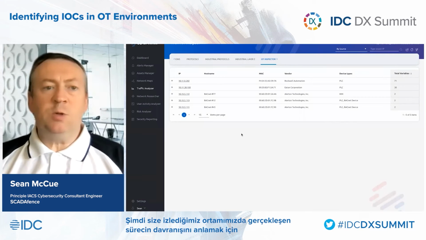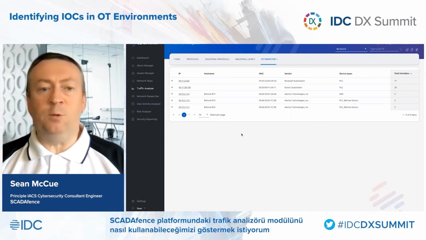So now I'd like to show you also how we can utilize the traffic analyzer module within the SCADAfence platform in order to understand the behavior of the process that's taking place within our monitored environment.